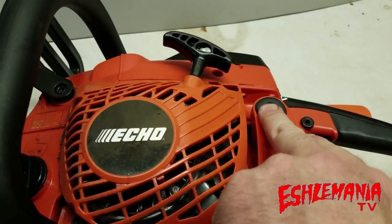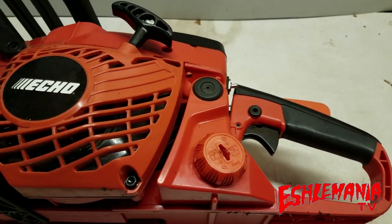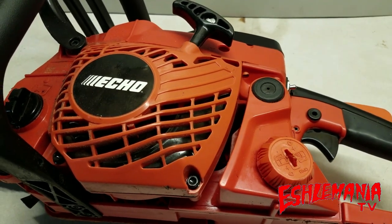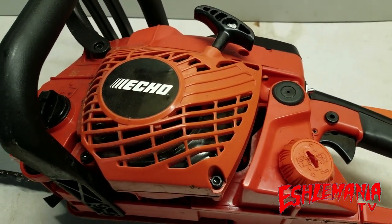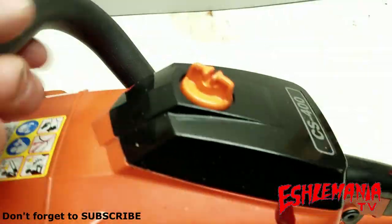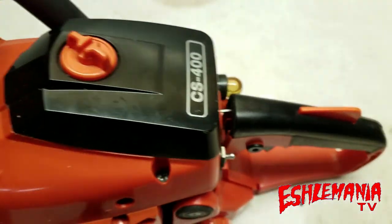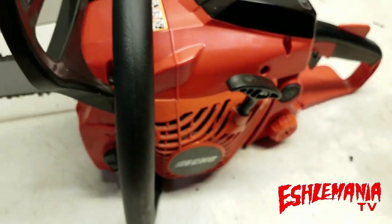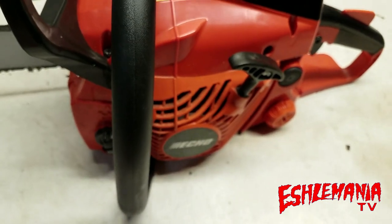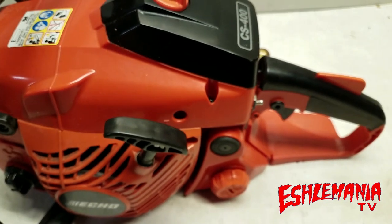It has the rubber vibration dampening system on it. So it doesn't have the springs like on the CS4510 or some of the Husqvarna saws, but still does a really good job of taking out the vibrations on this saw. This handle, as you can see here, is mounted solid to the tank. And then on the other side, it has one rubber bumper down in there. And it's still, you run this thing, it's not like your hands are going numb or anything like that. For what it is, it's got very low vibrations. Really easy to run. It's lightweight, and because it's not shaking and putting your hands to sleep, you can run this for a good while without the fatigue.